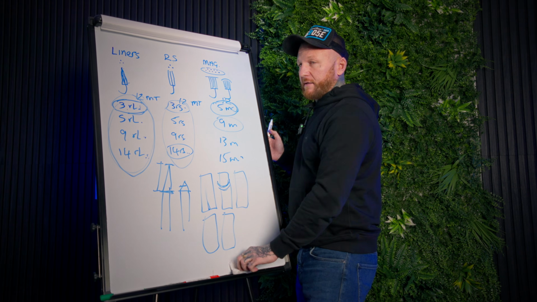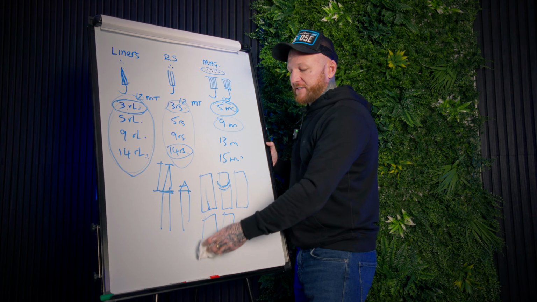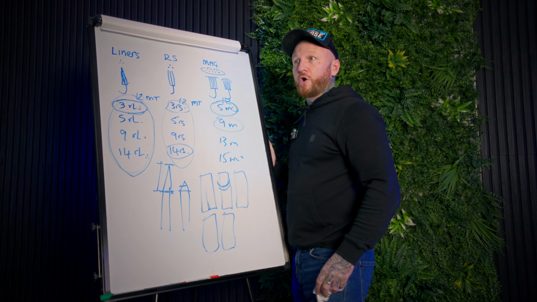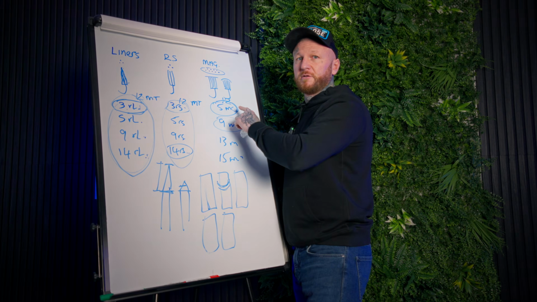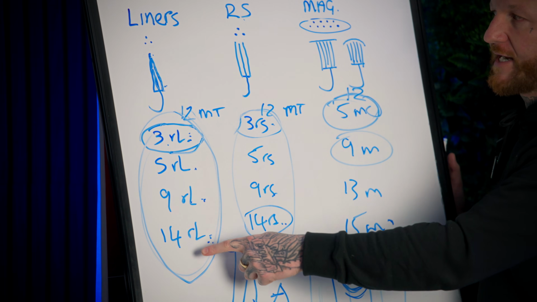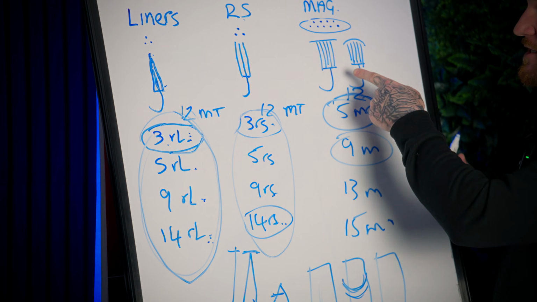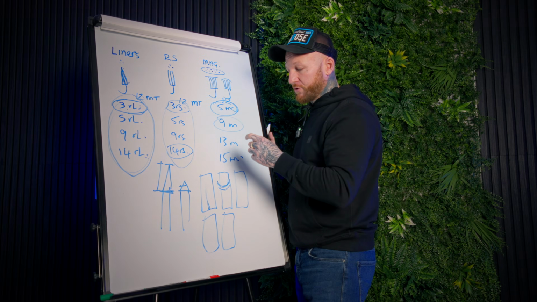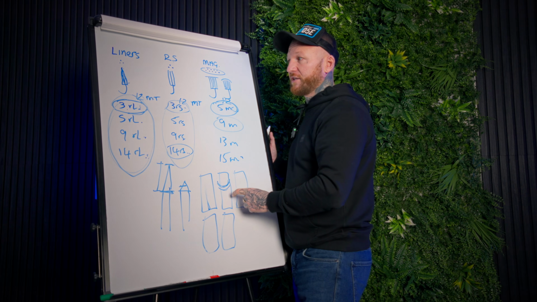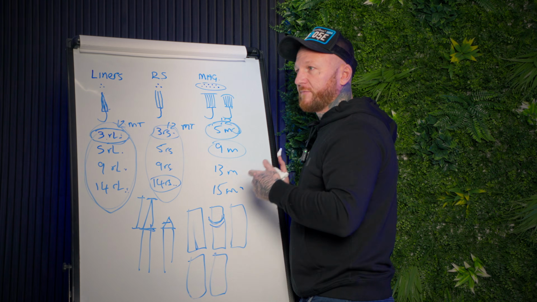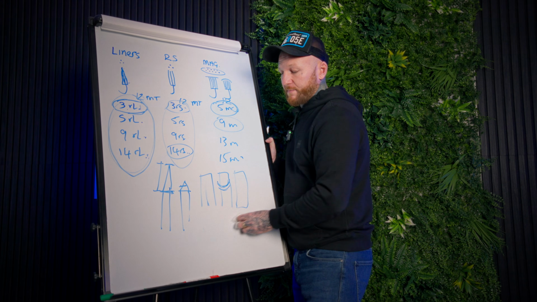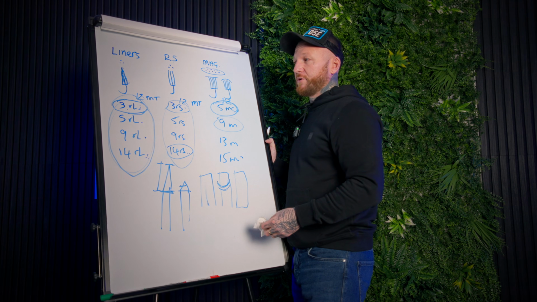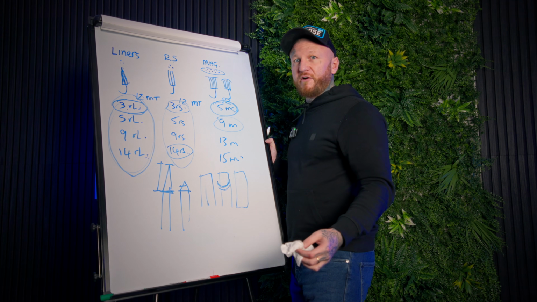So please, and I see it all the time, people almost want to make something that is super simple complicated. Look, just get a selection of liners, a selection of round shaders, and a selection of mags. We're going to do a shitload of drills to familiarise yourself with all of them. That is it. It doesn't have to be complicated. People want to make something so simple, and they confuse the life out of everybody.